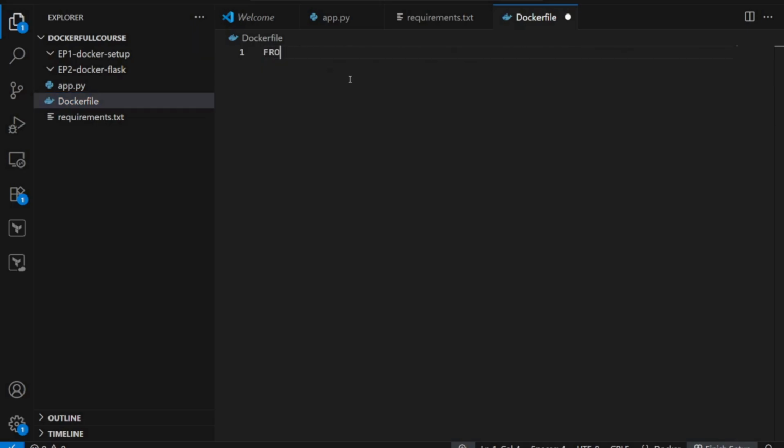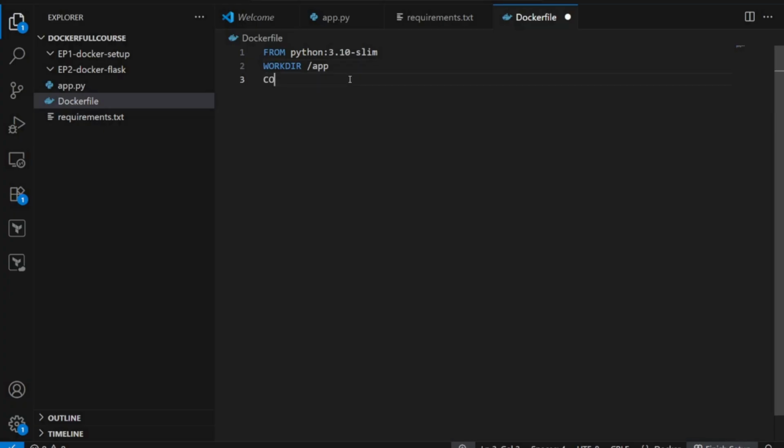First and foremost, we are going to start with FROM. I'm going to say python:3.10-slim image. I'm saying Docker to use this particular image. Followed by, we are going to say WORKDIR would be application.